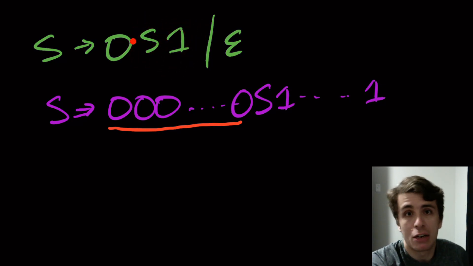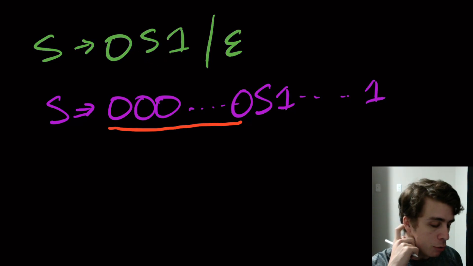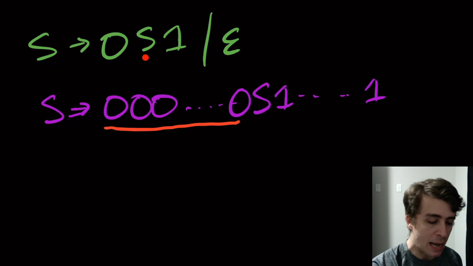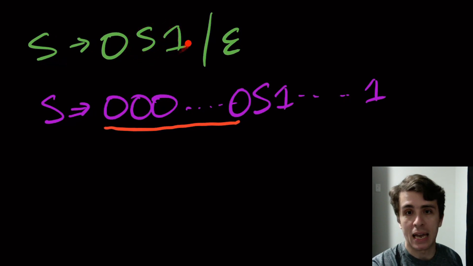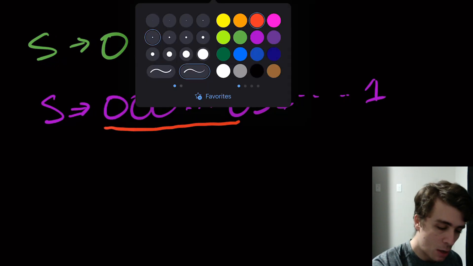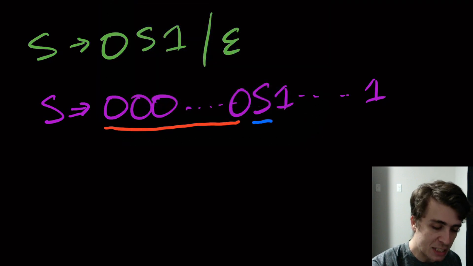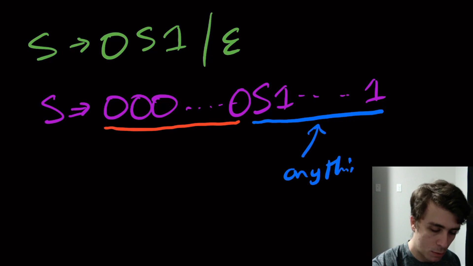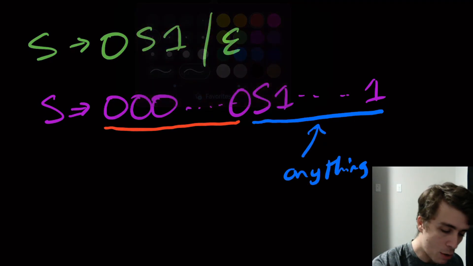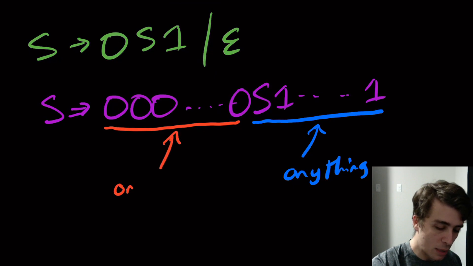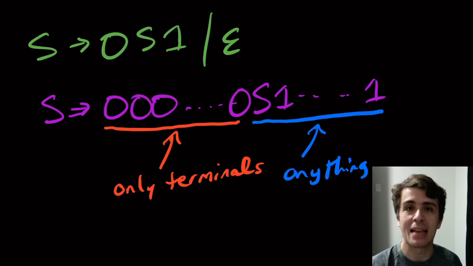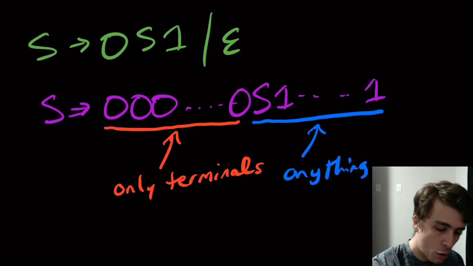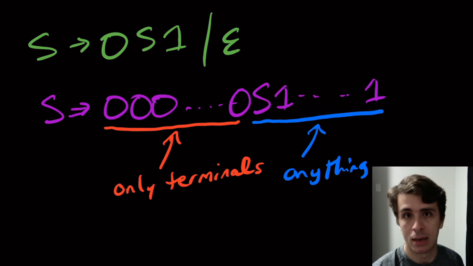In this case when we apply this rule right here, this zero is never going to be modified at any point because it's a context-free grammar. Then when we have the string as input we will read the zeros off, read a zero off the input because it's right at the front. This one won't be read until later because this S in the middle could theoretically produce anything. So what we want to do then is we could have a whole load of these variables and a whole bunch of stuff on the right here. From this S onward, this over here can be anything. It could theoretically be anything, but we know that this is only terminals and we can deal with those by reading off of the input the same thing that was produced by the grammar.